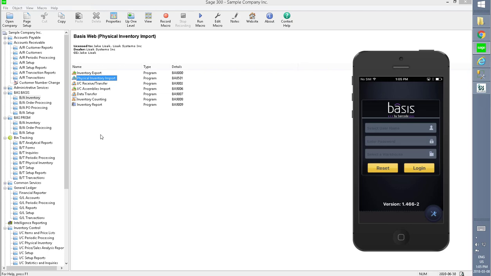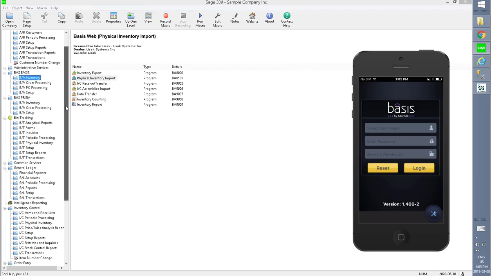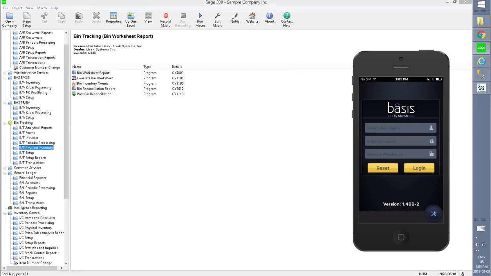Companies do it regularly, yearly, monthly, weekly. You can do a full cycle count, you can do a full count. The way that it works is we work in tandem with the Sage300 physical inventory module. The first part of the process would be to go to the physical inventory module of Sage and generate a worksheet. Then we take that worksheet, and from there we're able to start scanning the product.